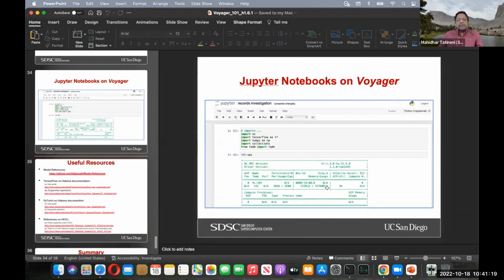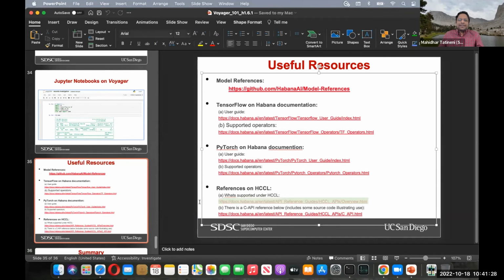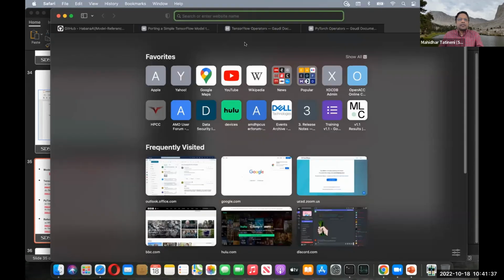And then there are references on the API. So this is if you really want to go into the guts of things and start doing things, right? For example, this is a reference on the HCCL, and there is a reference on the TPC also. The API is a C API for the TPC.